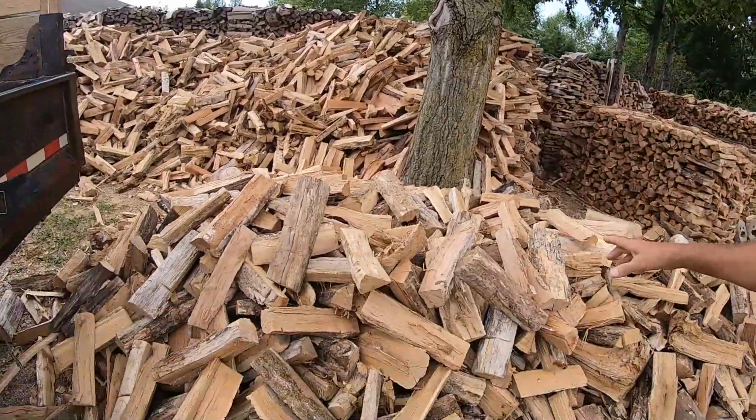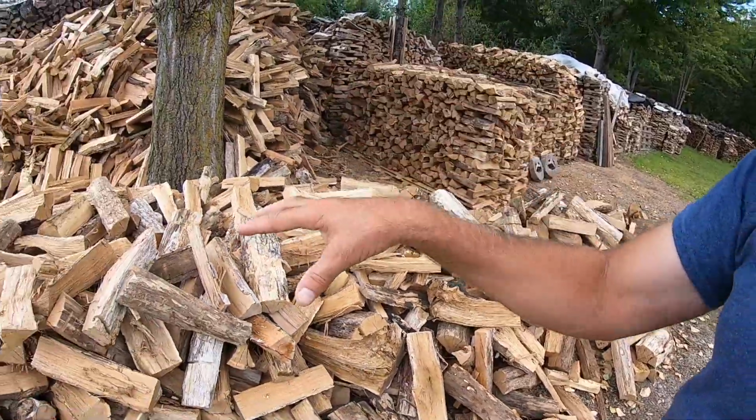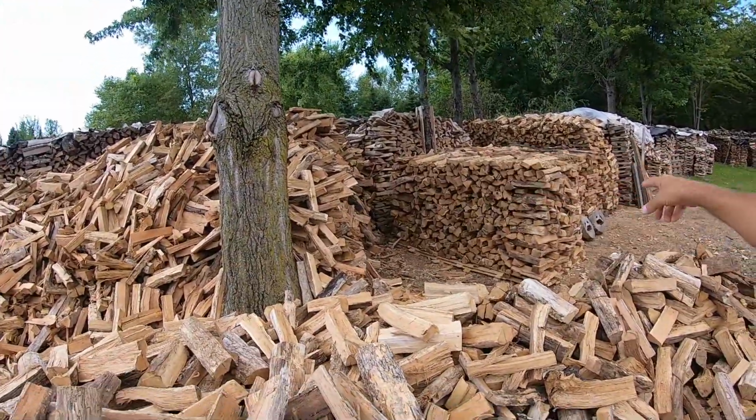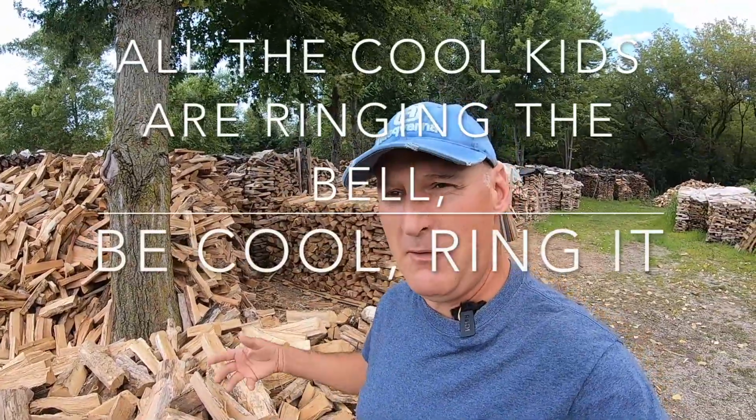Today, I'm going to do a delivery right away. The wood that I got split right here, this is all the stuff that was from that truckload that I got. This is the dry portion of it. Everything else that needs to be dried yet is back over there and in these piles. But this wood right here, when I split it, was bone dry. I did a moisture test on it, and it was all in the teens, so it's good to go. So I never even bothered stacking it.